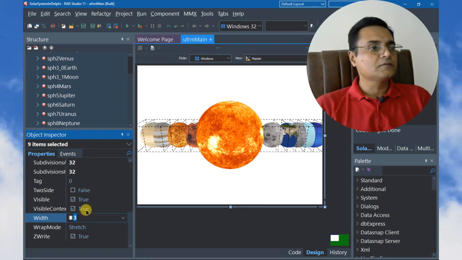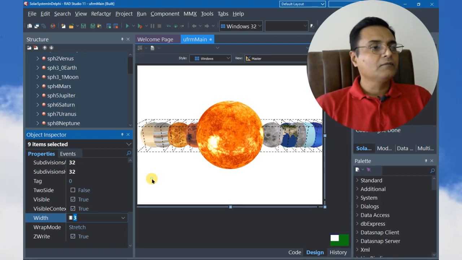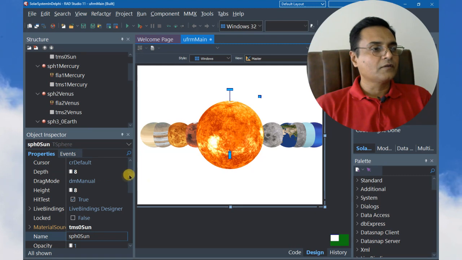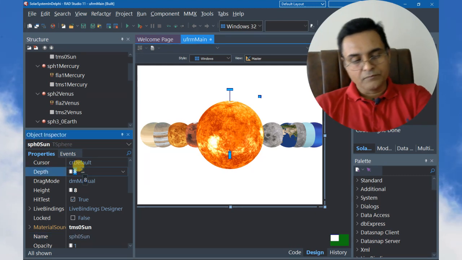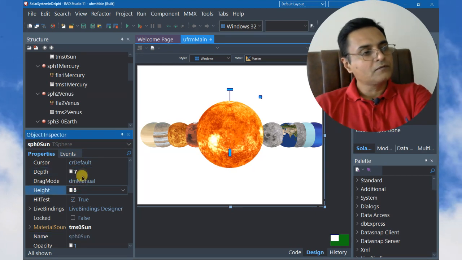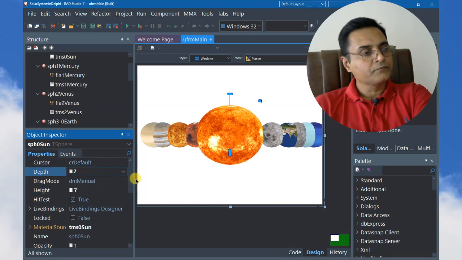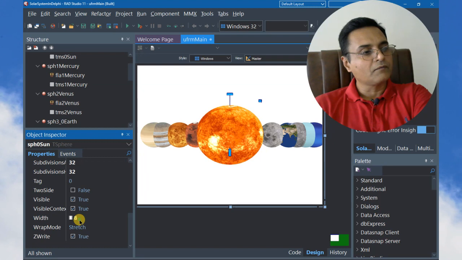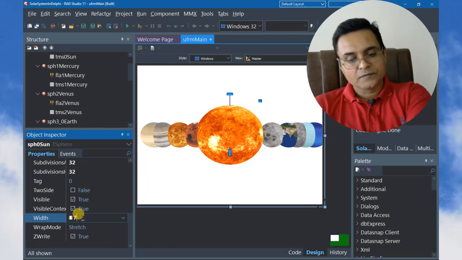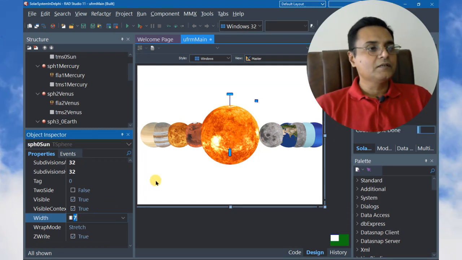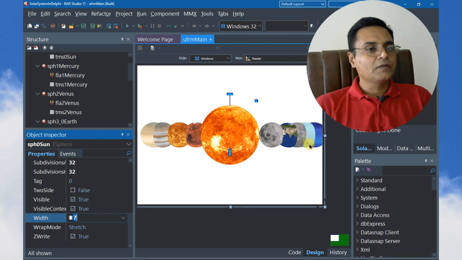So it is now much better, and even we can reduce the size of sun from 8 to 7 and 7. It will give us more space here, and then we can move them away.